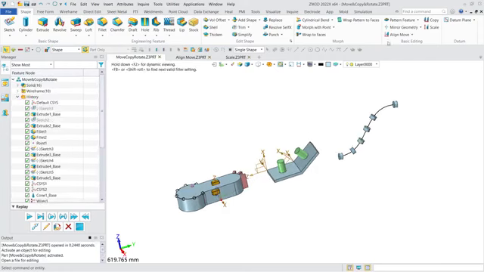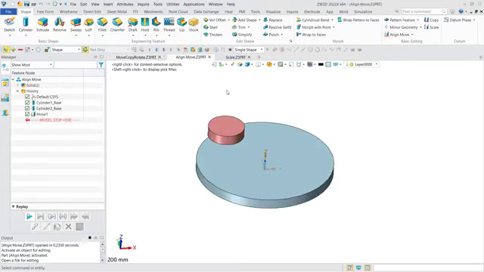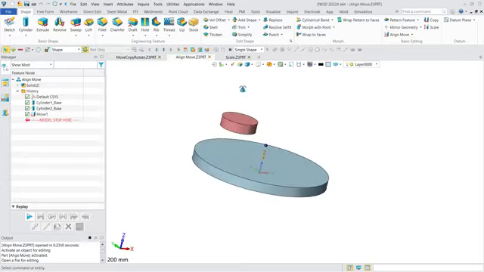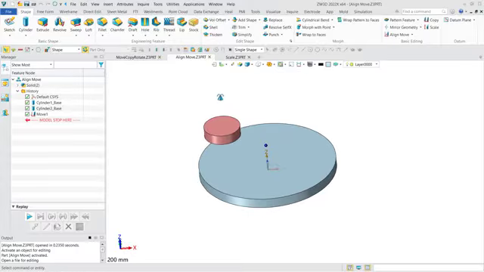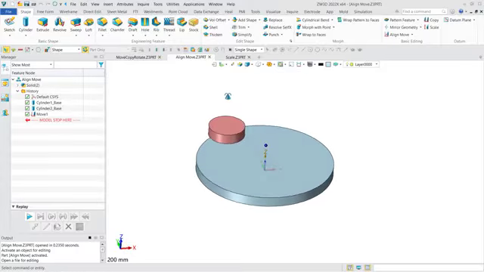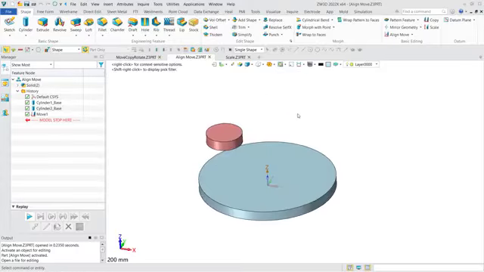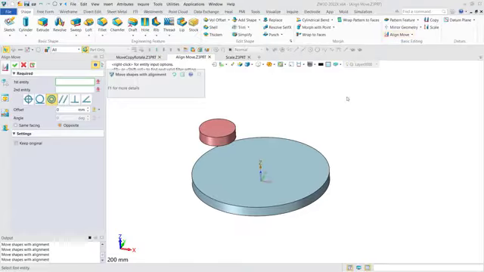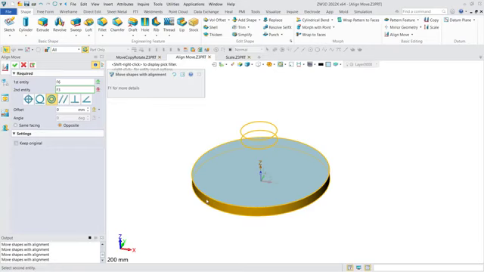Okay, next I will show you the align move command. We use this case to show you. For align move, we can make something like assembly constraints. Now let's see how to make it by align move. We click on align move, and first we define the fixed cylinder face, which is this one, and then we define the movable cylinder face, which is this one.